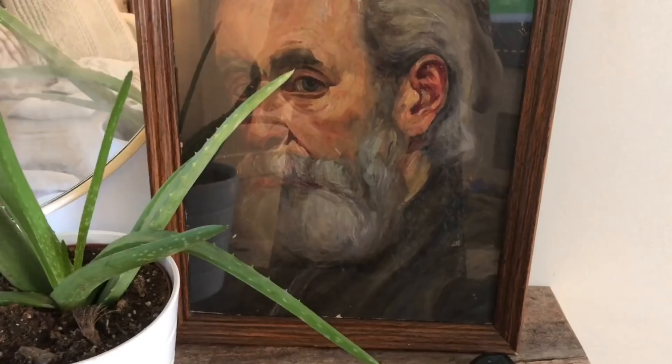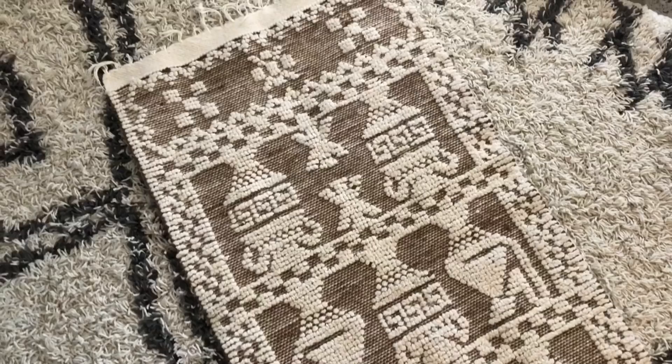I saved the best for last. I found this and I think it was only $3 or $4, which is blowing my mind. It is this beautiful — I don't know if you want to call it a rug or a tapestry. I'll insert a full shot of it here. I just fell in love with it. It has beautiful natural colors. I did use it layered with the small jute rug I have in my room, and I kind of layered it on top of that. But at the same time it could easily be hung on a wall as a tapestry — I just didn't have a spot for it like that. This is like the find of all finds, at least for me. I love this type of thing, and I feel like you don't really come across this stuff. And for it to be $4 was like — you feel like you won.